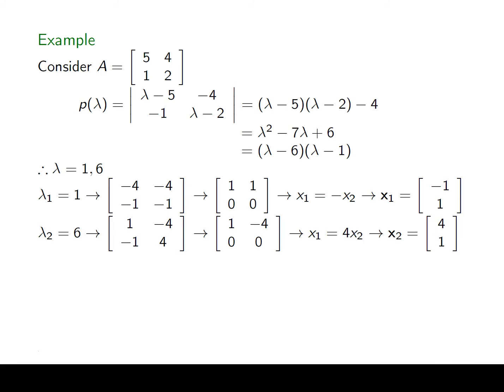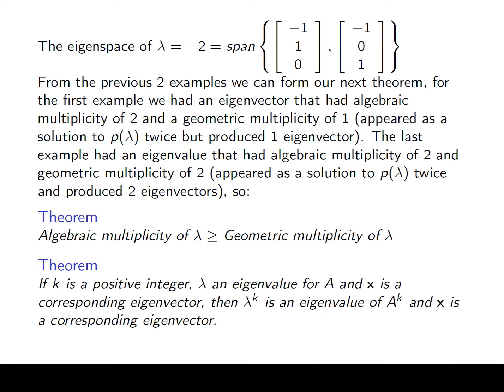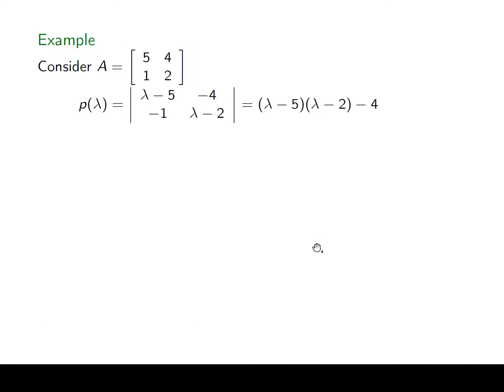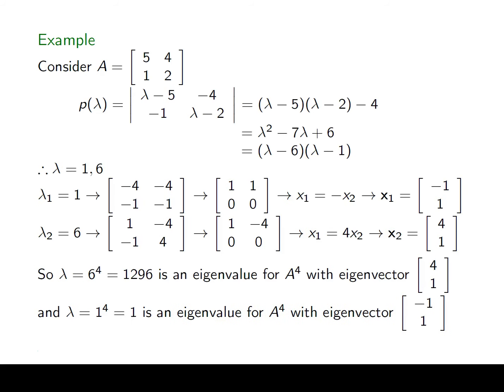So referring back to the theorem we were just talking about, we're going to raise the eigenvalue to a power and raise our matrix to that power, and we can see that it's going to be the same thing. So if I raise 6 to the 4th power, I get this value, and that's going to be an eigenvalue for A to the 4th. And it's still going to produce the same eigenvector. You can do this on your own to verify. Find A to the 4th power if you want to, and check that this property holds with this eigenvalue and this vector when you do the lambda I minus A times x thing. Just check to see if it goes to 0 or not. And then the same thing here.